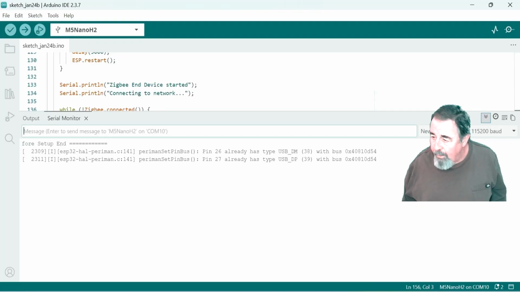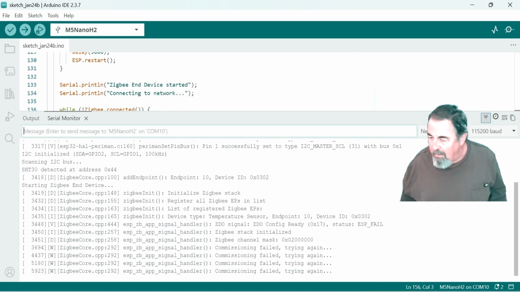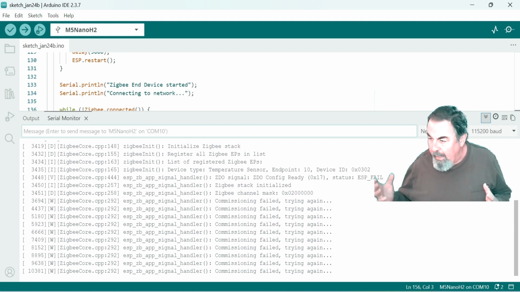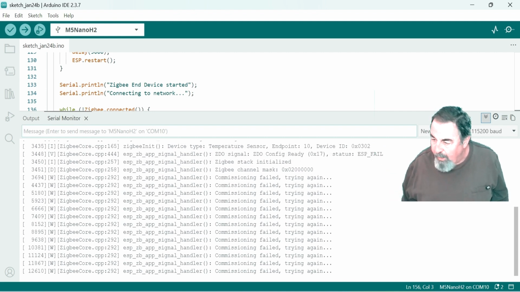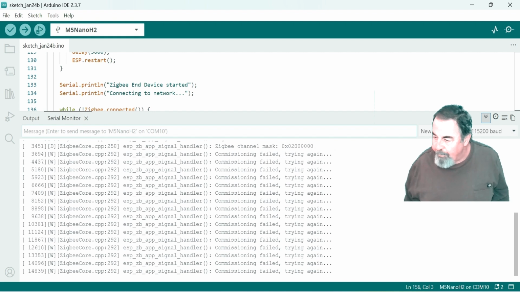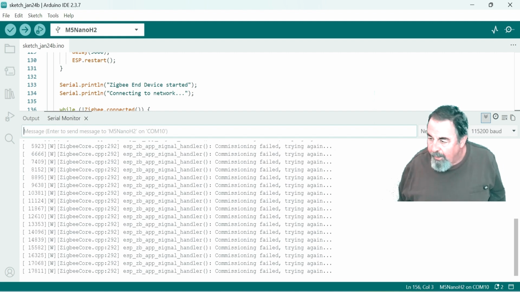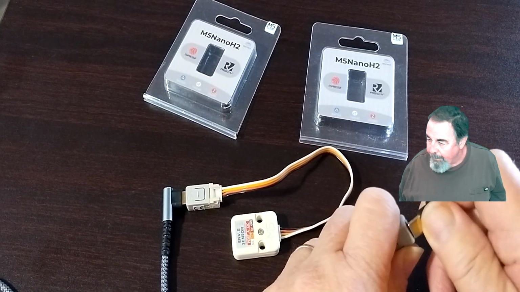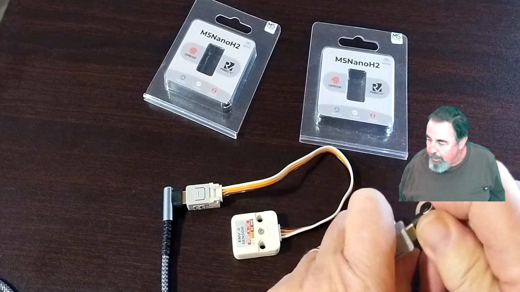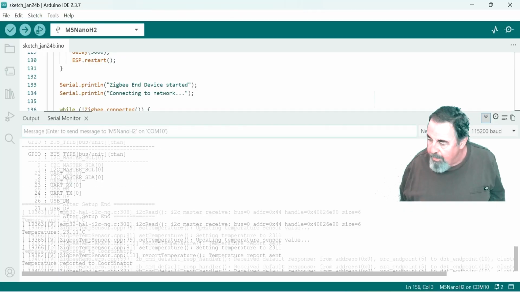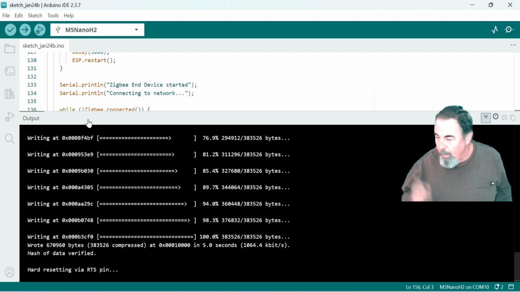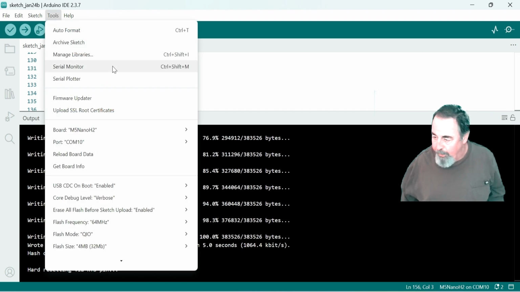There we go. This doesn't look that good. I don't know. I'm not going to troubleshoot. It says commissioning failed. Try again. Maybe it would kick in, but you know, I'm going to just go ahead and reboot the coordinator. Let's check that out. Yeah, so it's just not working. So I'm going to reboot the coordinator and let's see what happens. There you go. That looks good. Okay, so we can see temperature reported to coordinator, and I'm not seeing that failure message.